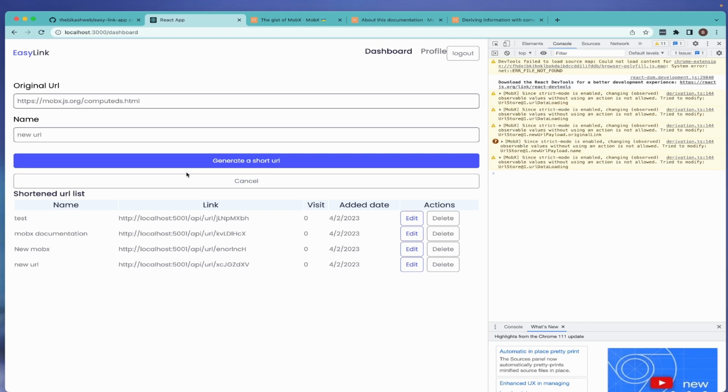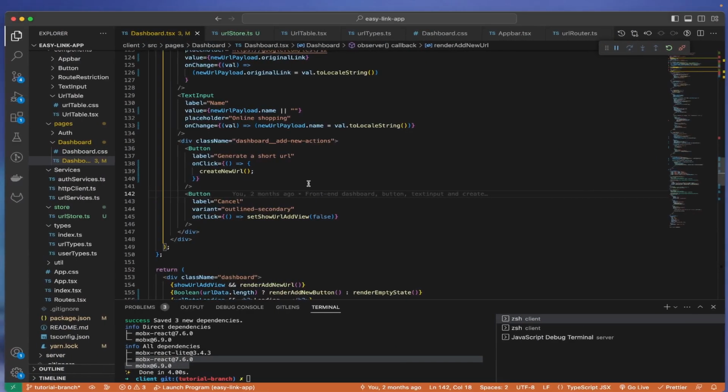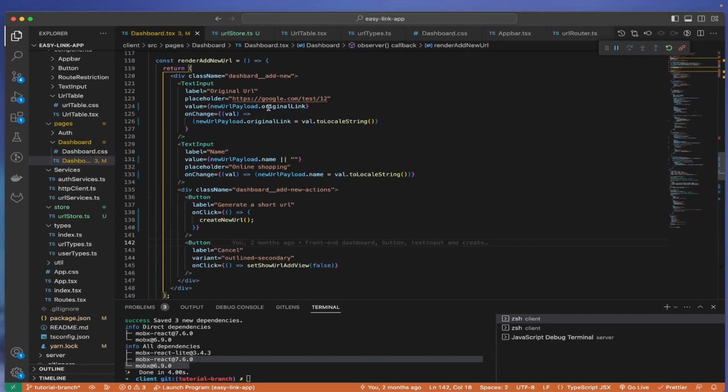So you can see that the beauty of Mobx is we don't need to deal with having a separate action and everything, because usually we get value from somewhere, and then we need to have some temp step to save it.